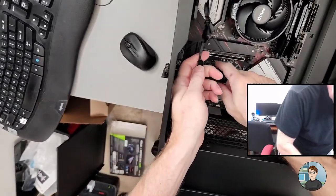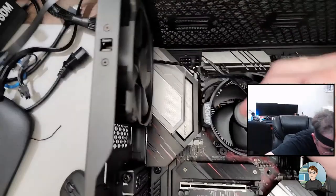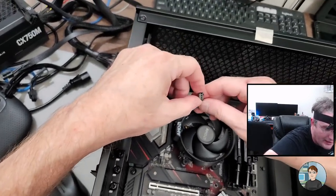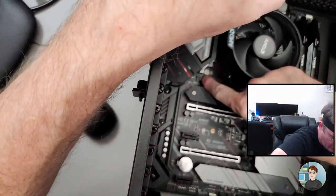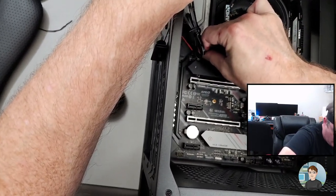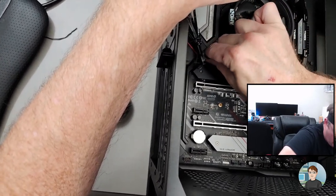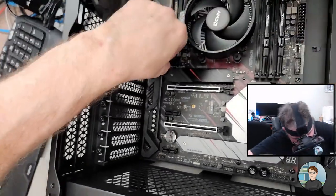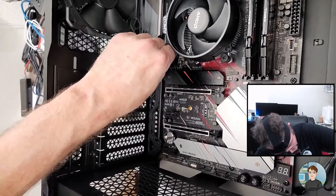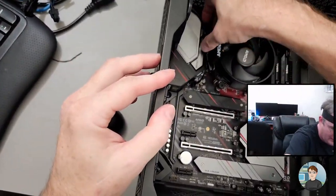Alright, so I'm going to come down here and we're going to put it right in there. It's almost certainly a chassis fan header. If you look at the fan's cable, there's a little bit of plastic there that matches up with some plastic here, so you can't put them in backwards or wrong, or at least it makes it more difficult to. Not wanting to go. There it goes. Whew. That was a tough one.